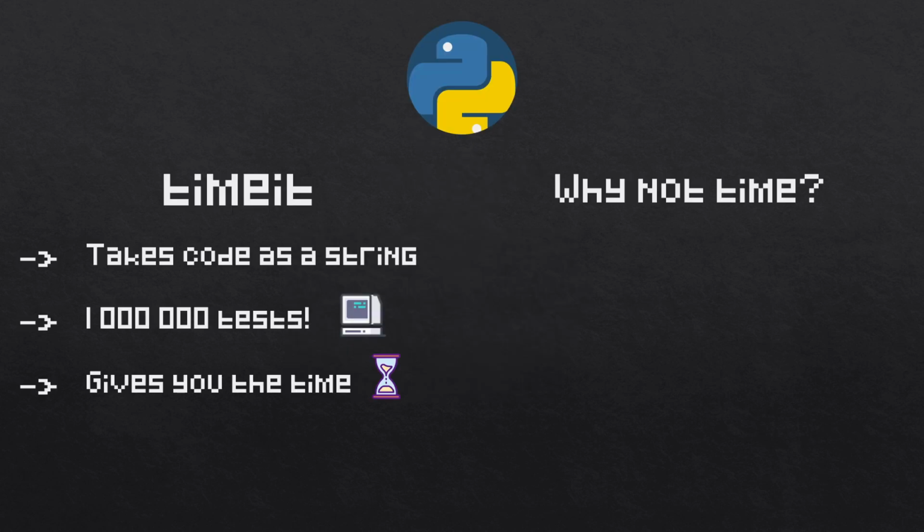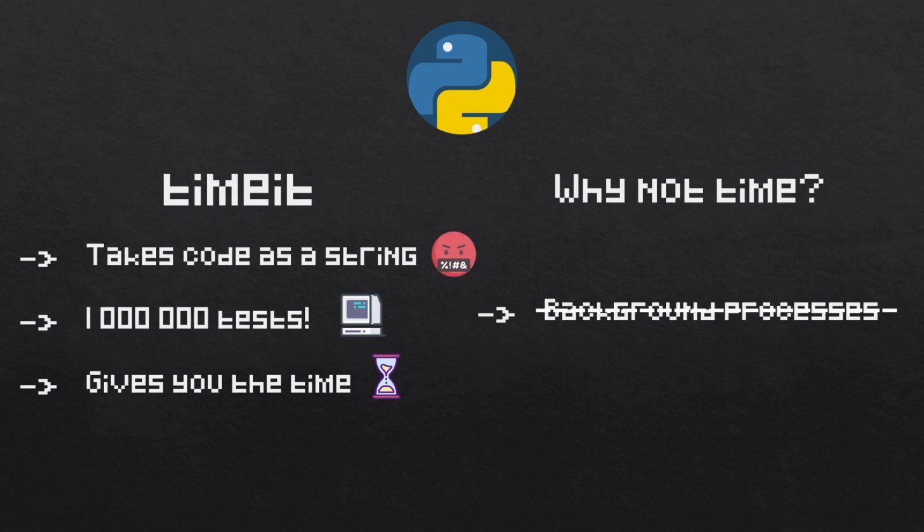Thank you. As you just saw, the time module does not account for background processes running. That's why Timeit isolates your code in a string so that no background processes will get in the way of you timing your code. But putting it all in one string is such a pain. Your code literally doubles when you do that. But there are some life hacks to avoid this. One of them is called string formatting.